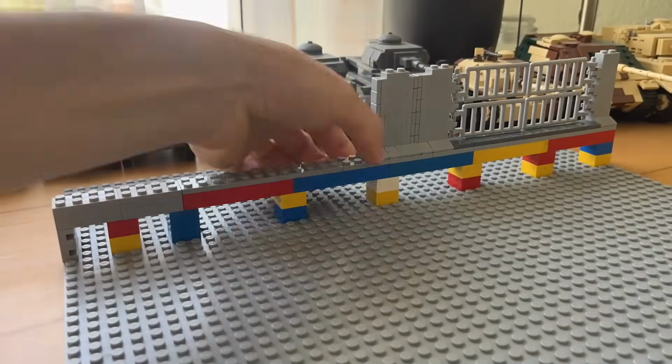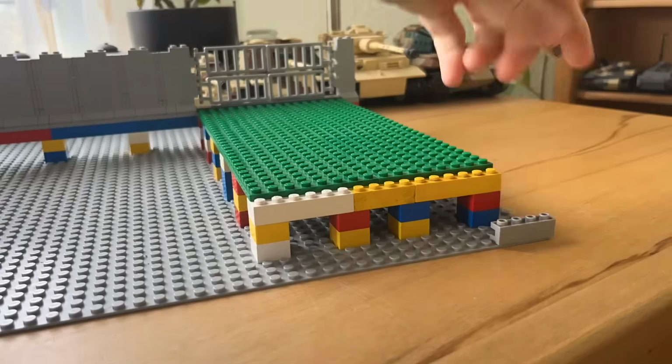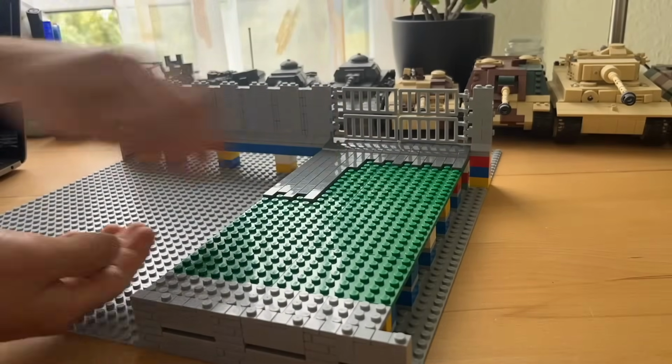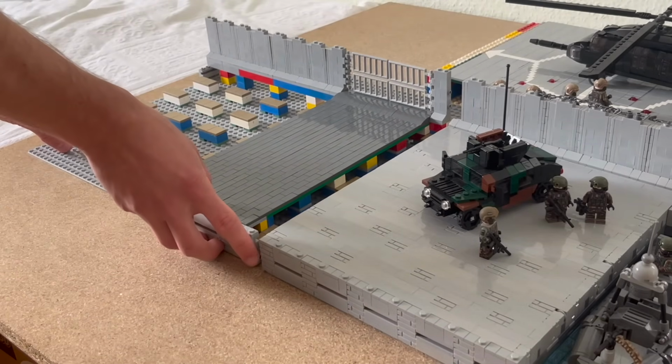I've started building a gate, which is actually openable. I've then added the same walls as before and started building a road, which is dark bluish grey to simulate the division road and not the place where tanks can be placed. Once all of this was done, it was time to add it to the rest of the mock. There's obviously a lot of stuff missing, but don't worry, I've prepared everything.